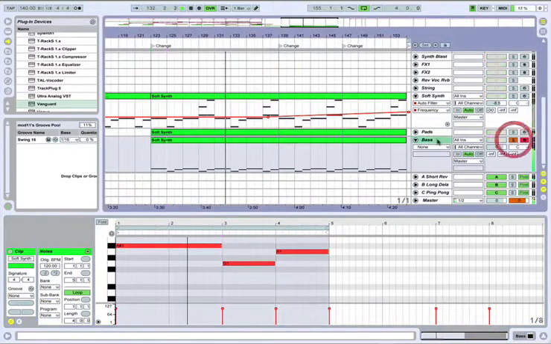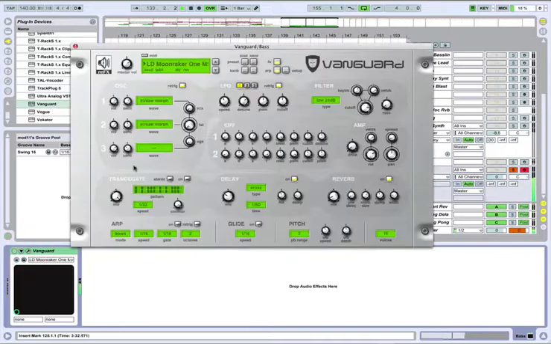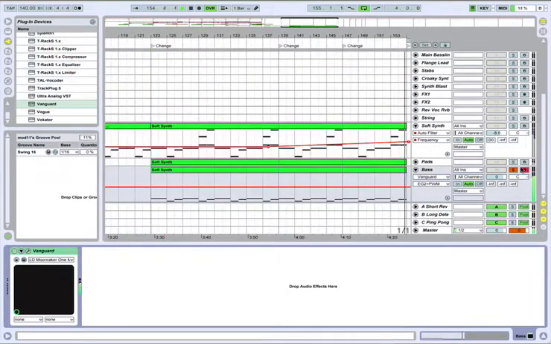And then I'm just going to solo this, and I'm going to open up the Vanguard and just change a couple settings. I don't want the initial click of this to play, so I'm just going to move the attack time back on the envelopes. You can hear there's a bit of modulation going on there as well, just as it plays. So I'm just going to move back this pulse wave modulation so that that doesn't happen. I'll listen back with a tune now.